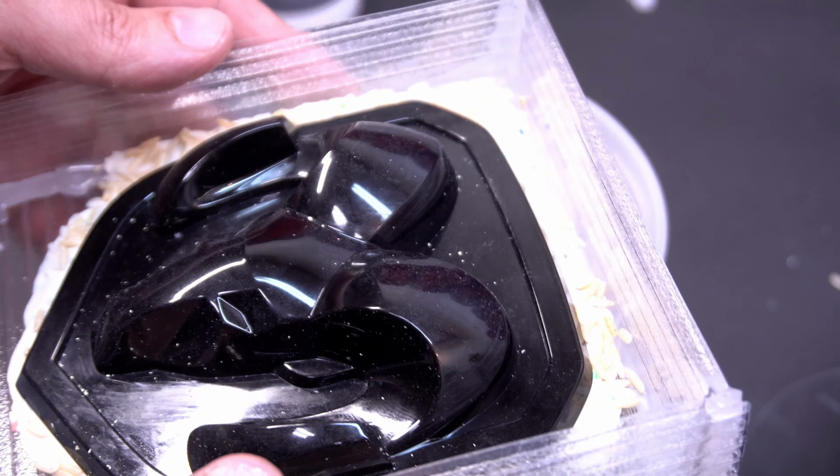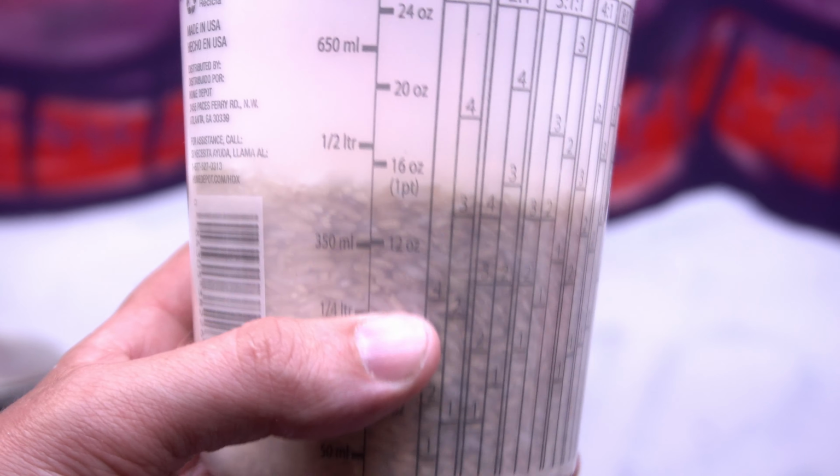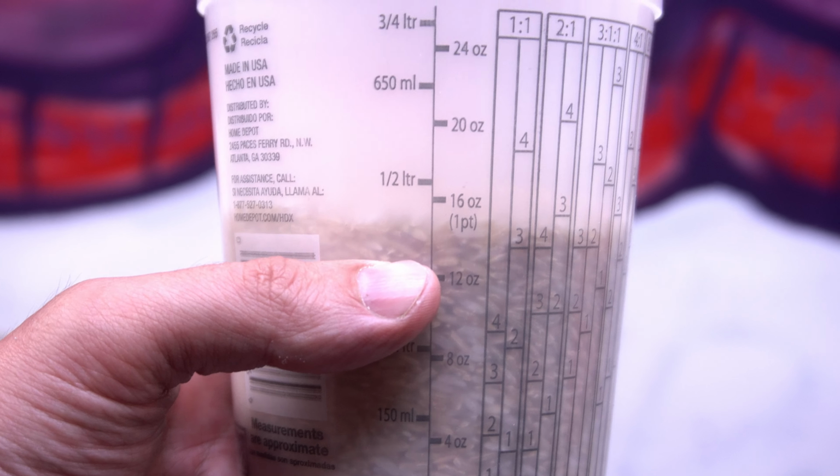So anyways, now I can flatten this out, and so when we look at it from the side, I know that I need about 16 ounces, and that's 2-part epoxy, so I'll mix up 2 things of 8 together.